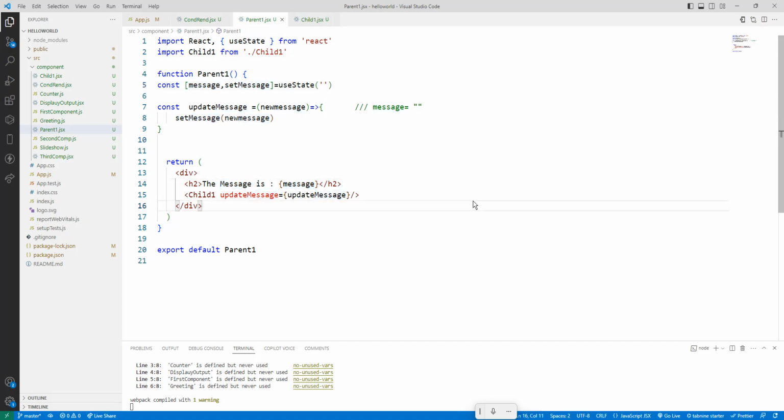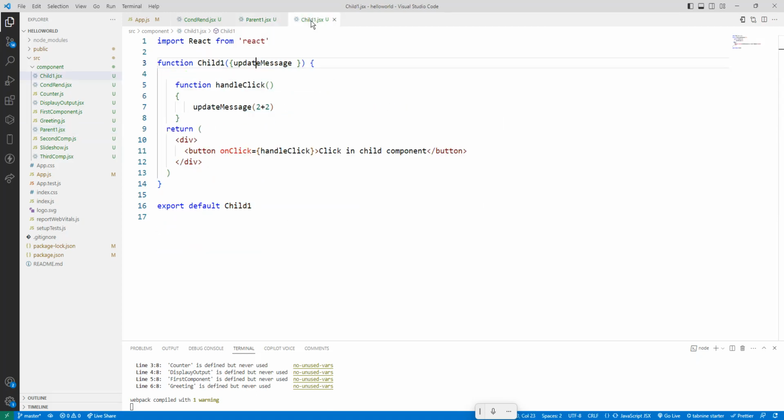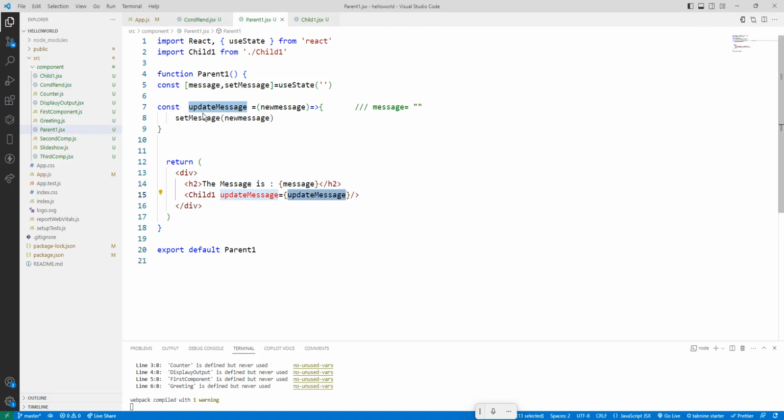So here what happened? This method we are sending as props to the child. In the child, it handles one event and passes some value. Then again it is returning here and setting to the message. So that message is displayed here. Okay. If you feel confusion, trace it one, two, three times and you will get to know. Even if you have not got this, you can ask again. No issues.